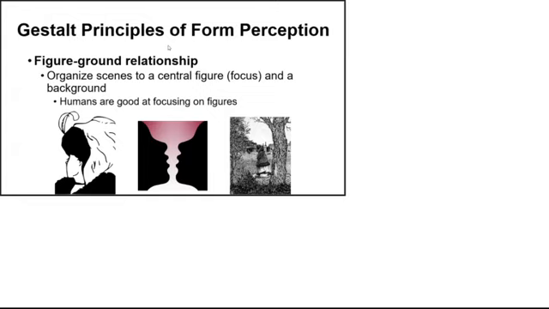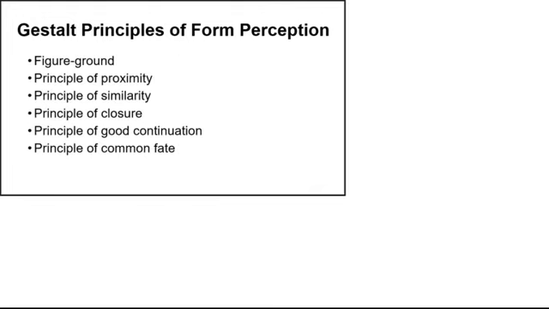On the far right there, we have, is it a face or is it a landscape with a person walking through it? And then this one here, this is the one that always drives me nuts. Is it a young woman looking away or is it an old woman with a headscarf? I can never for the life of me see the old woman in that image. I have taught this course for many years, and I'm told that it's there. But maybe you can, or maybe you cannot see it. This makes use of that issue where we're usually good at categorizing figures and focal points versus backgrounds, and we can make tricks of that.